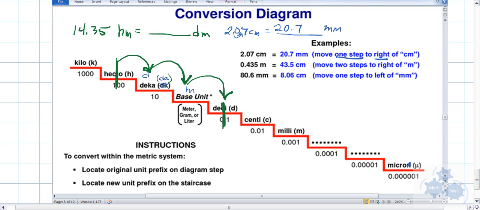So where's my decimal in my original number? Right here. I go 1, 2, and when you skip an open space, you add a 0, and here's your new decimal space, 1, 4, 3, 5, 0. That's how many decimeters it is. No. Thank you for asking that. You do not just put a 0.0 at the end. And why do we do that? Why do we not do that?